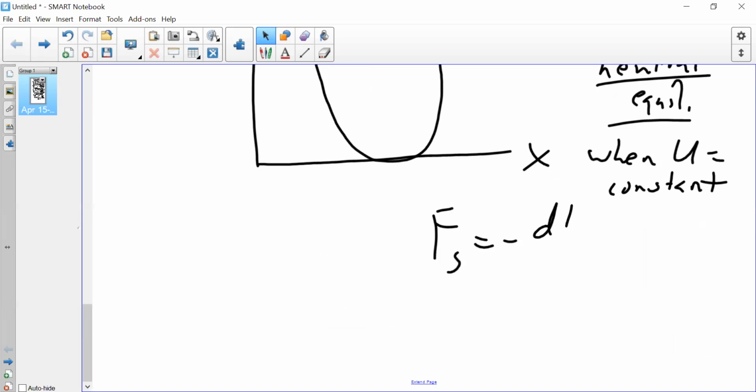F equals negative du dx. And it could be du dr for all spatial coordinates x, y, z, where r is the linear combination of x, y, and z. You can find the magnitude of it by taking the square root of x squared, y squared, z squared, in that 3D coordinate system. So 3 different cases. No turning points at u being constant.